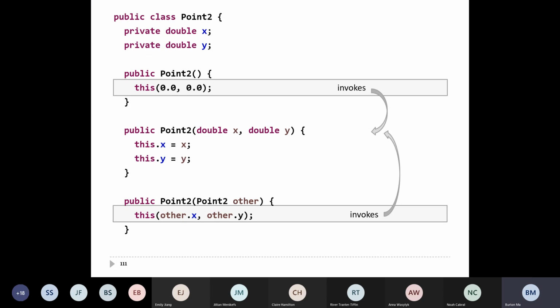Here's another picture of our class. You can rewrite the first 2 constructors to chain to the second constructor, as shown here. Now, in this particular example, it doesn't really save you a lot of code. It basically saves you 1 line of code in each constructor, because you still need one line of code to chain to the second constructor here, and each constructor body only had 2 lines of code to begin with. So it actually doesn't save you a lot of work here.